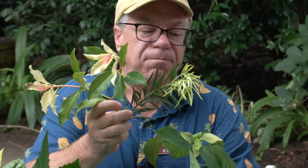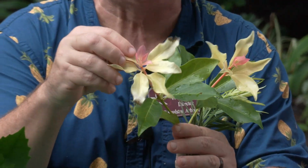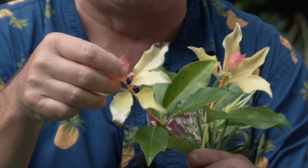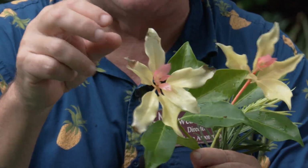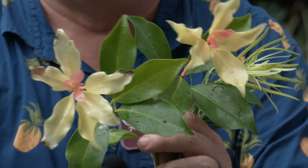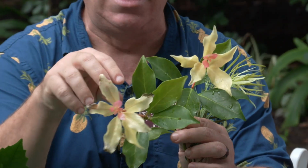I didn't get to this, but there is a thing called virescence and albescence. These are 3 virescent plants. Virescent means they become green. Okay. So this is an Elysium. It flushes out white. Well, pink, because often these white things have carotenoids in there, but then it will go completely green. The whole thing will be green. Through the winter, it'll be all green, and then when new growth comes out, it's pure white.